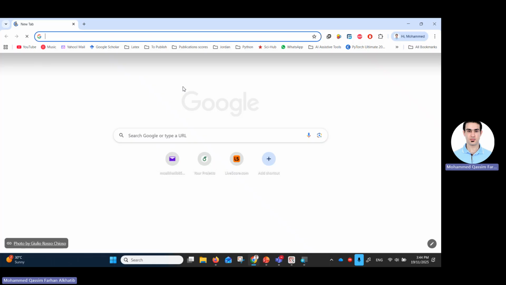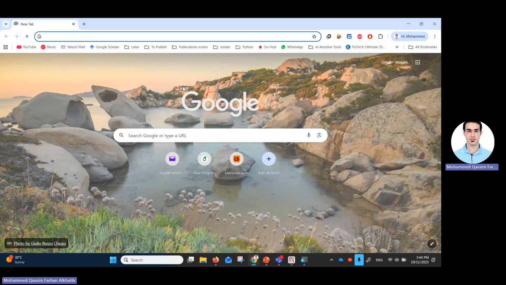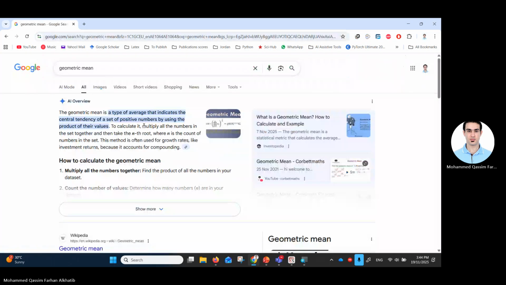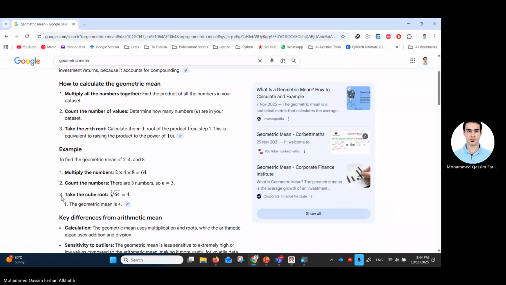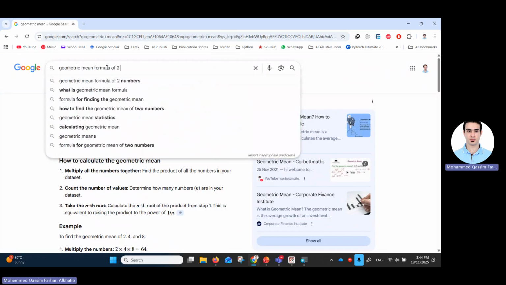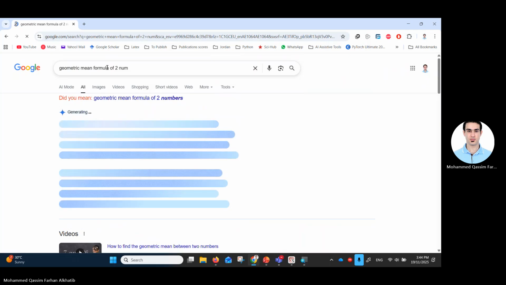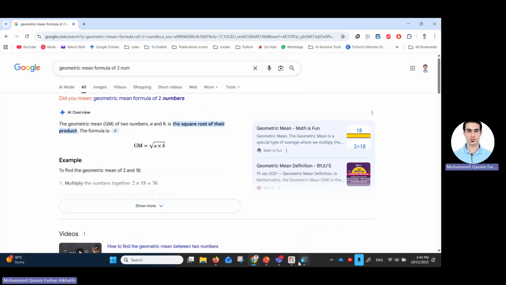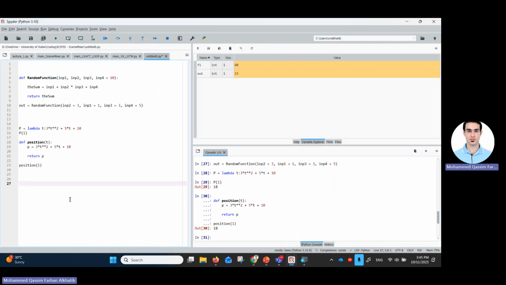Yeah, geometric mean formula of 2 numbers. All right, so GM equal lambda of x and y.